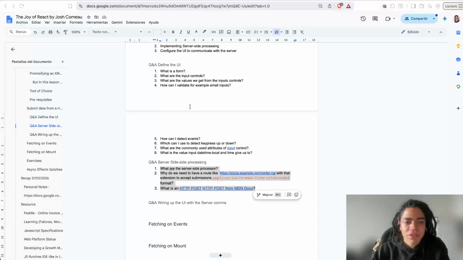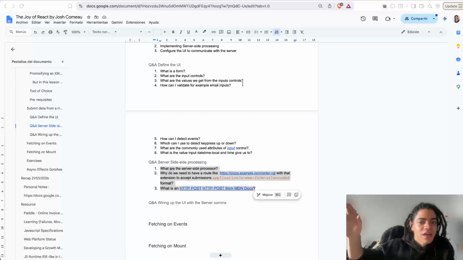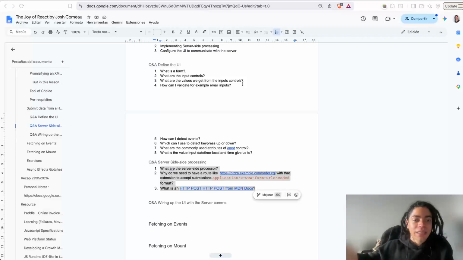Given your background, that processor is most likely an Express router, so this is where we define something like app.post('/order'), and when you go to that. So in your words, the server-side processor is the endpoint handling that request, all right? So nothing more mystical than that. In other words, the server-side processor is whoever is on the other side at the URL, at that location, that is going to receive that and process that somehow.